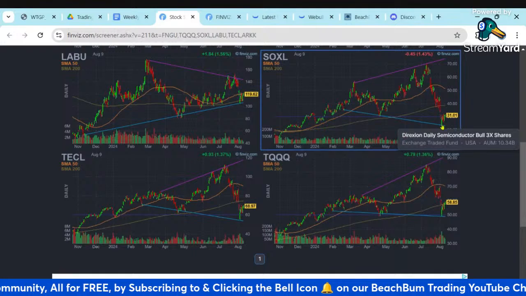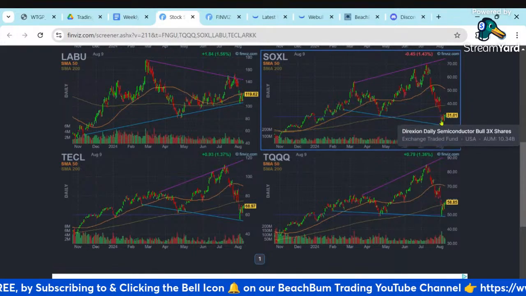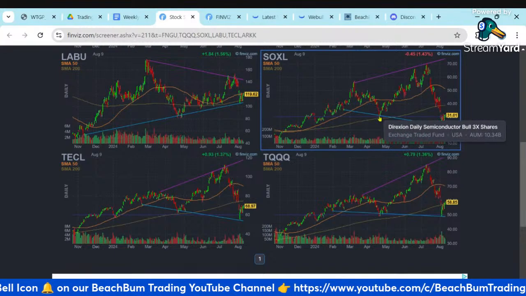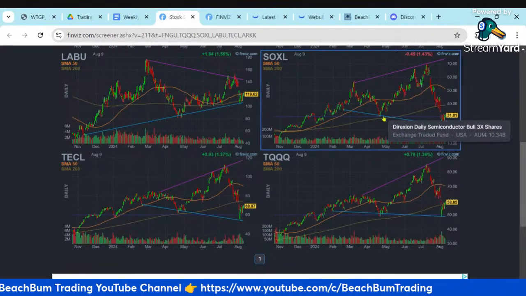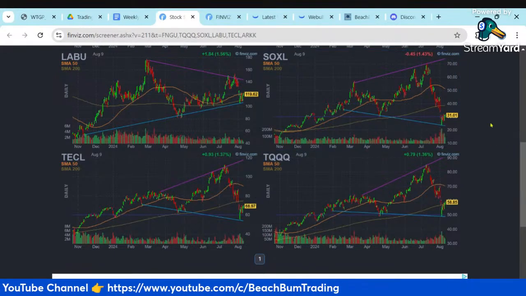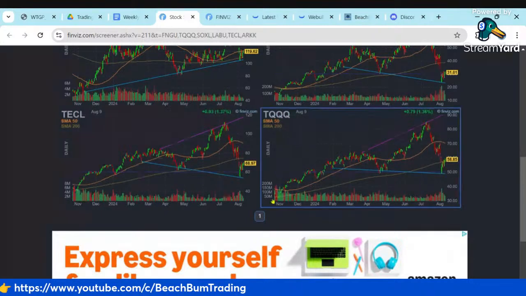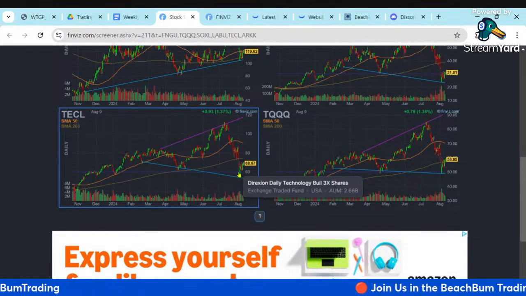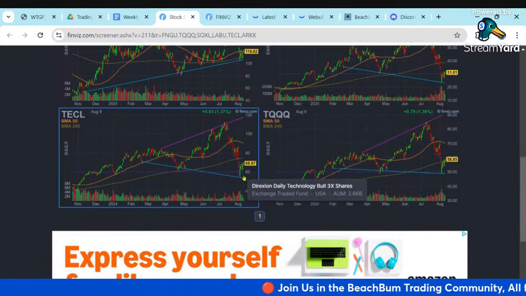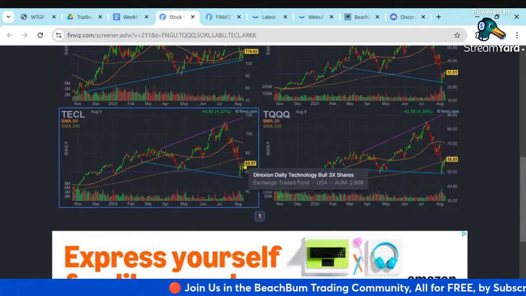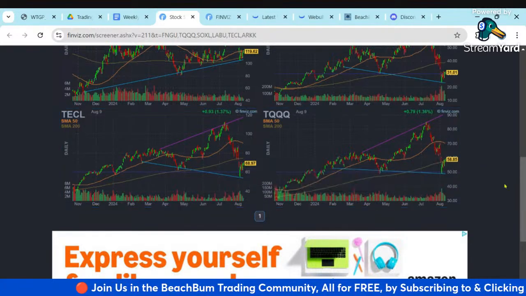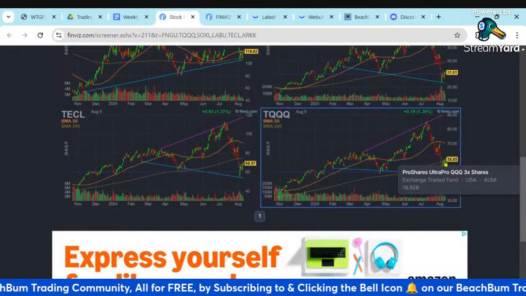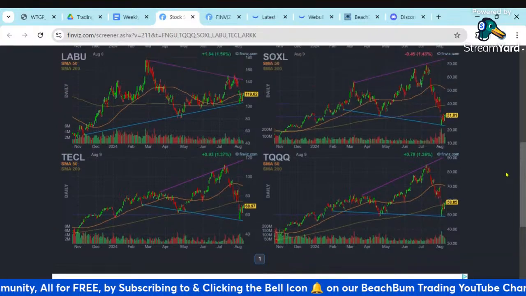Semiconductors, probably the weakest of the components, dropped down, bounced back up. Looks like it is trying to recapture that previous low. So that would be a pivot point right there. Broader technology, again, broke down below that pivot point, below its previous lows, and then bounced. So again, buy the dippers, particularly the FANG stocks. And we talked about the NASDAQ. It's trying to recapture that longer term moving average.